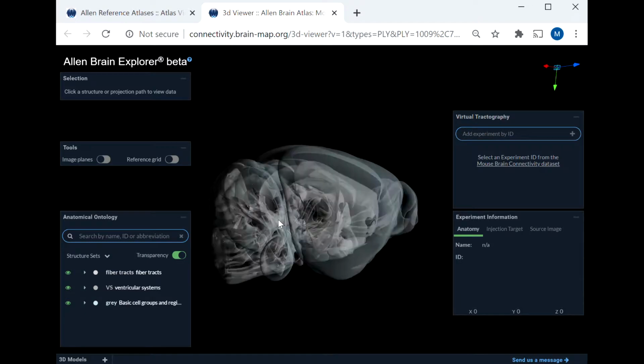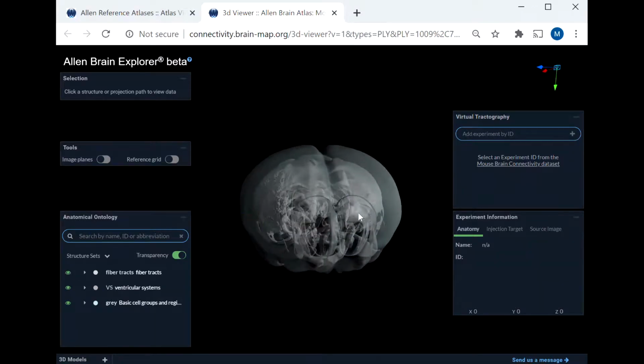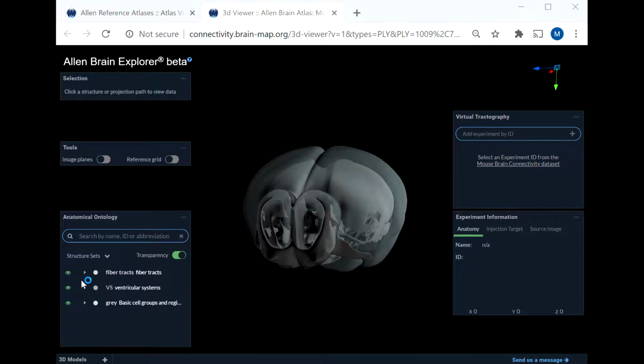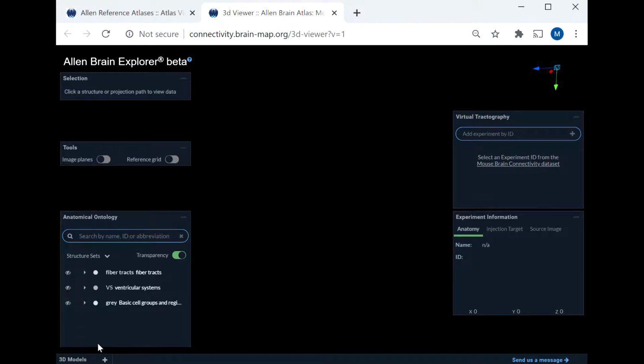Of course, with this, you can't really see much detail because we just loaded everything that we have in the brain. So let's explore the brain in a little bit more detail. I'm going to hide all these structures again. And we're going to focus just on the gray matter. Do you see this little triangle next to this third set of structures? This is a toggle down button. So if you click it, you will see all of the structures that are associated with this major division of the brain.